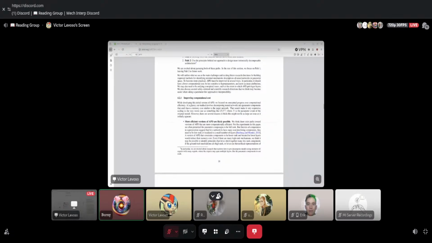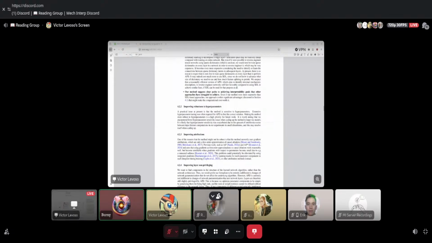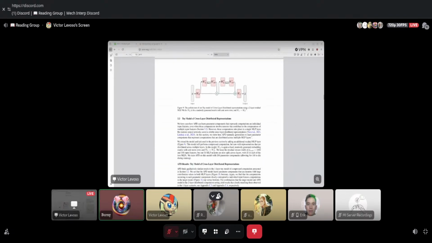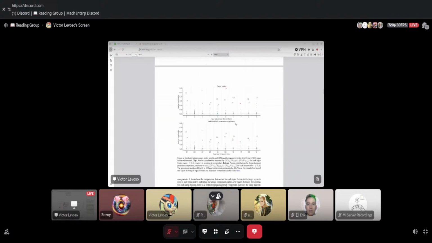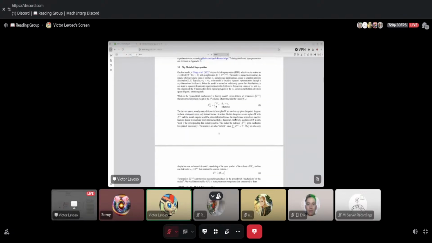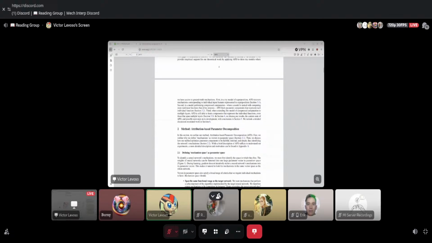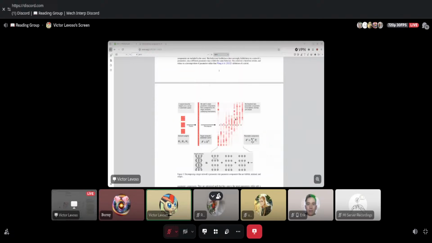I'm confused a bit. Oh, so minimality is defined as the distance. Isn't minimality the same as reconstruction loss? No. Wait. It's kind of reconstruction loss, but they call it minimality loss, but this seems to be something like a reconstruction loss that they do after doing the top K, and they just call it minimality loss because it's trying to increase the reconstruction. I think I see, the reconstruction after you do top K. Yeah, okay, that makes sense.